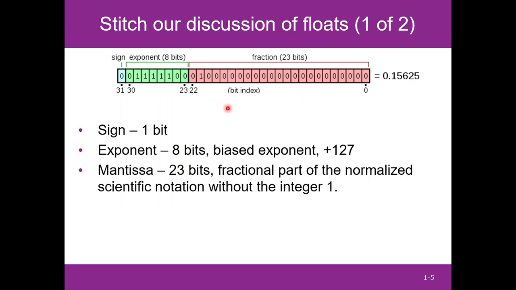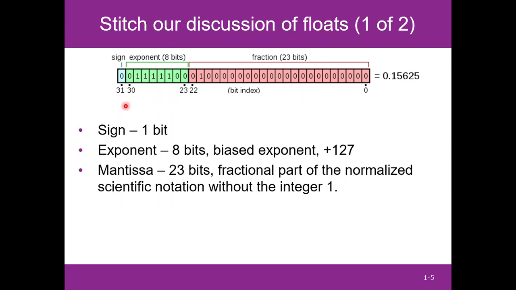And we mentioned in our previous discussions that this format is specified by an IEEE standard, the IEEE 754 standard, okay? The IEEE 754 standard specifies at least these two formats to store real values. One is the single precision floating point format, which stores a real value in 32 bits. The other is the double precision floating point format, and that stores a real value in 64 bits. We'll just look at the single precision floating point format, and we'll see how those 32 bits are organized, what goes where in those 32 bits.